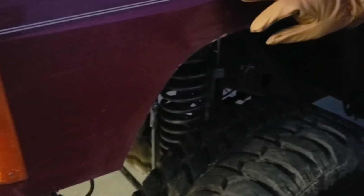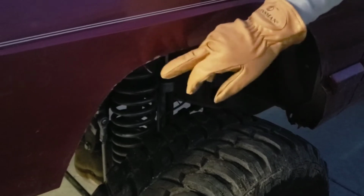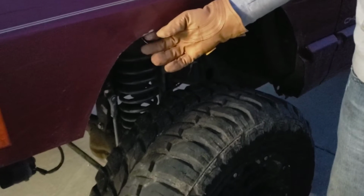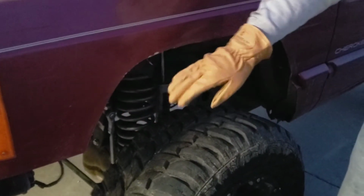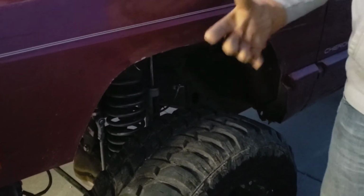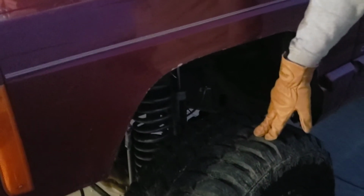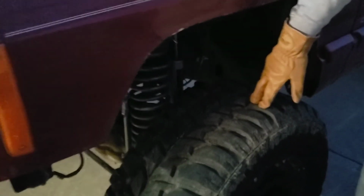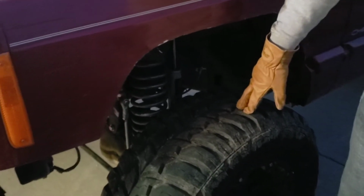I'm going to put some small trim on here. I don't want flares that come out that far, but it'll be trimmed out. So I'm going to cover all this with some good paint with primer, and that should preserve it from rusting later on. I'm going to smooth it all down first, then tape it off, and then paint all of the exposed metal, and then I'll put my trim on later. I don't have the trim with me right now. I'm waiting for it to come in, so that won't be in the video, but we'll do another video with this Jeep at some point, and I'll try to point that out if I remember.